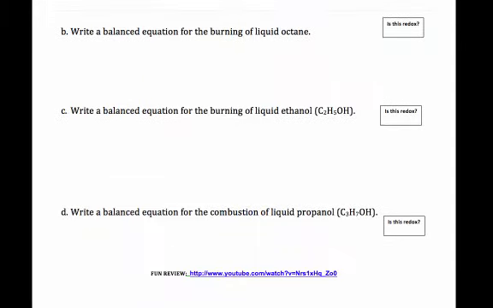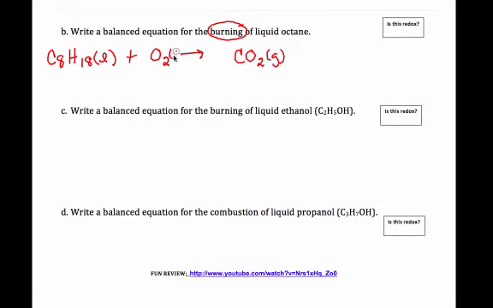All right, we have the burning of octane. Oct is 8. Ane is double plus 2, so 16 plus 2 is 18. The problem tells us it's a liquid. You have to supply the oxygen, and we know it's a combustion because of that word balancing there. CO2 gas, don't want to get sloppy on you there, sorry, and H2O gas. And yes, it's a redox, yes, it's a redox, yes, it's a redox. These are all redox.